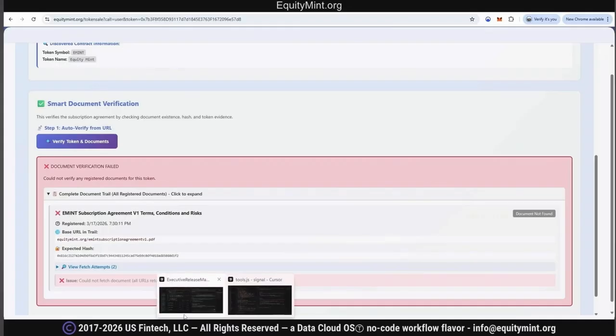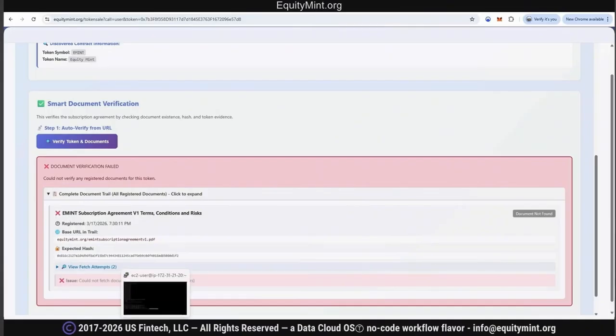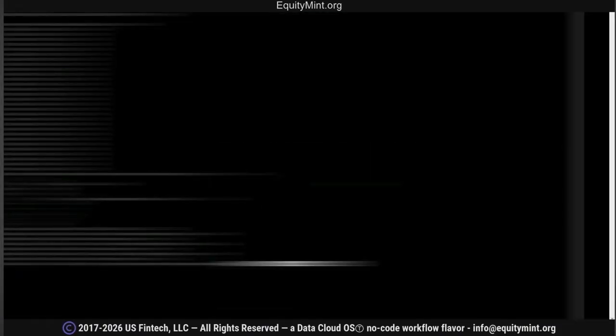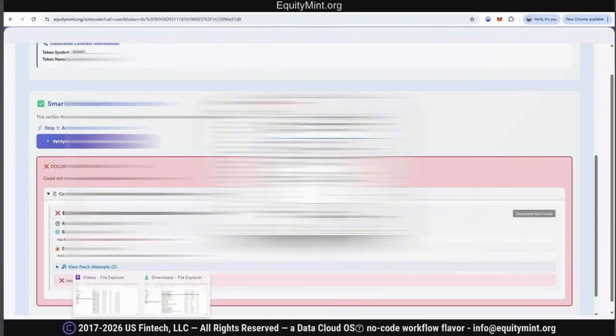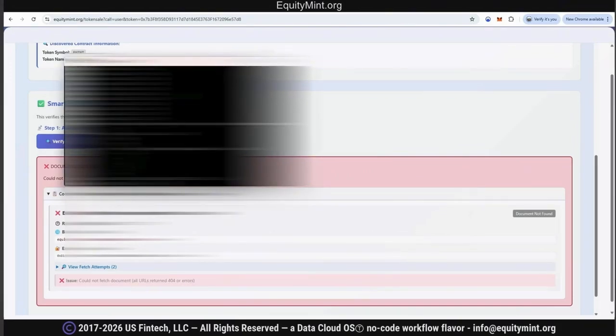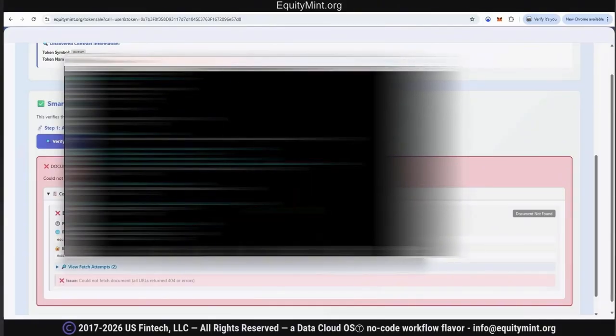So we're going to show you here exactly what we did, and how we're going to fix this right through our server. We said that the subscription agreement we're using is eMint subscription, the URL is eMint subscription agreement v1.pdf. So we're going to go right back into our server. We're just going to close this. We're going to open our server again, and go in here to our server, and open up the content file. This is not something I would normally show in a video, but what the hell? I want to get this done in one shot.